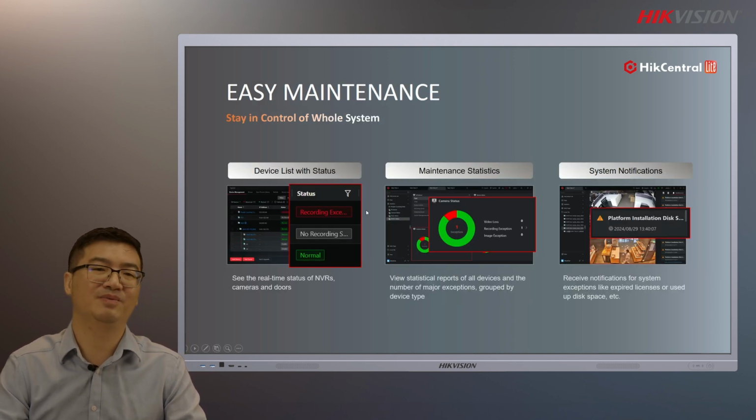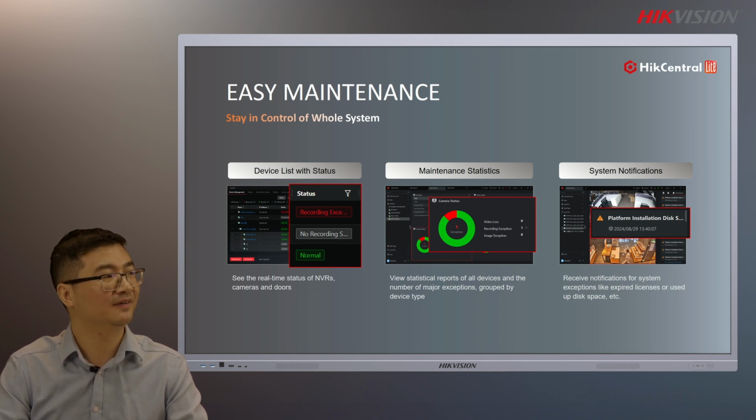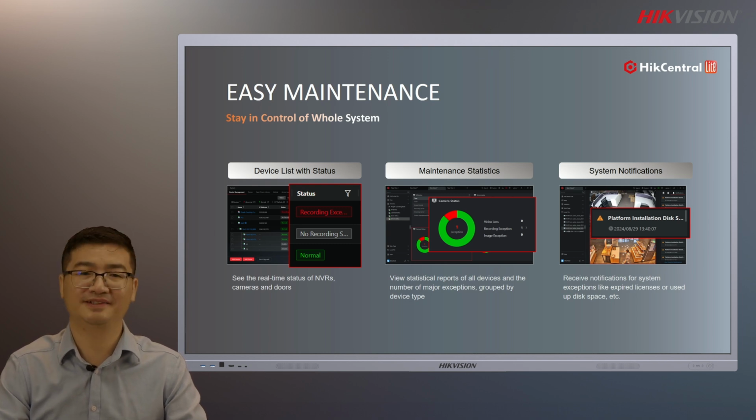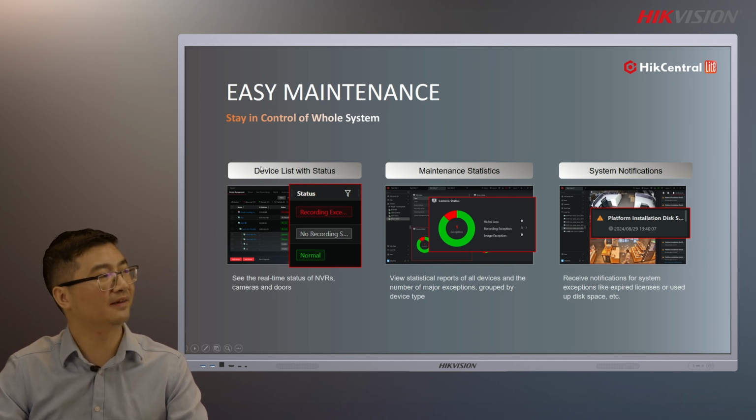HikCentral Lite also provides an easy maintenance feature to help you stay in control of your whole system and to maintain a healthy system running status. So on the device list, it will show different statuses of your devices. And on the maintenance report, you can view all the status of your devices and resources.